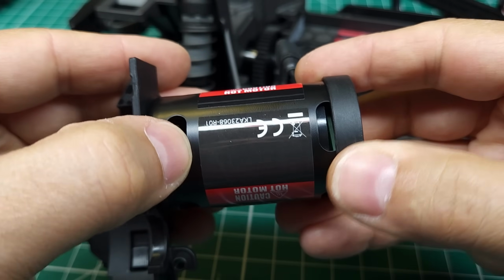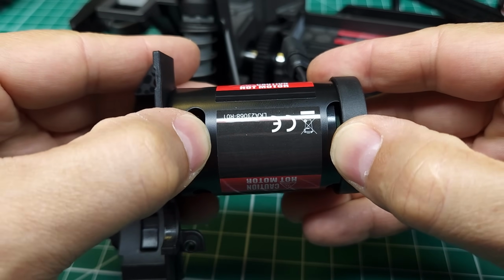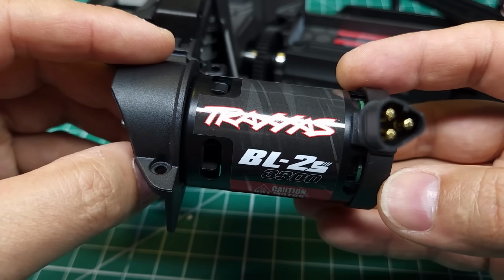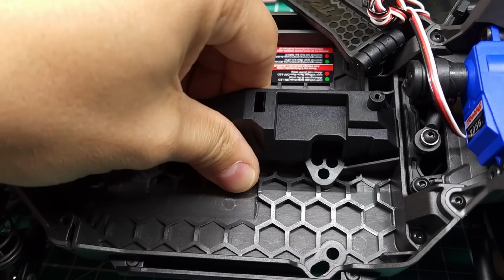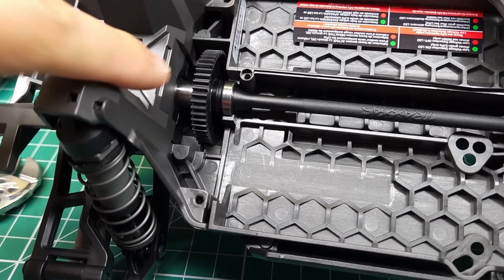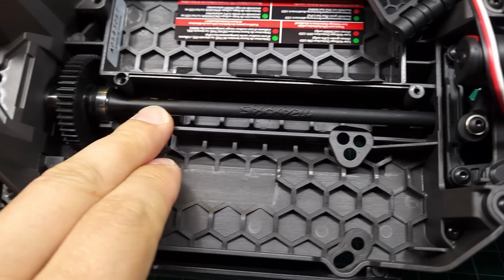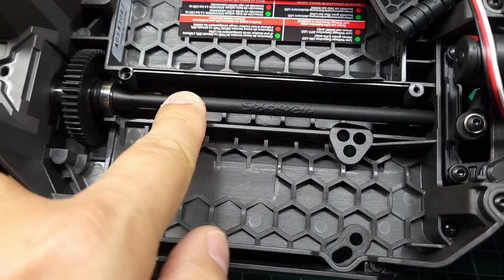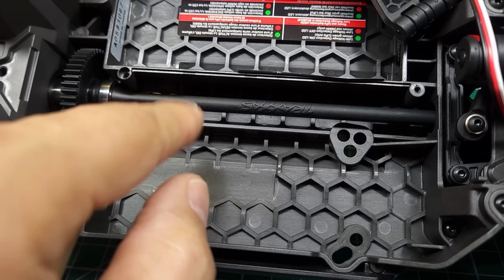It is a brushless motor, but it's actually pretty small. This is a fan in the front, and the motor is actually only from about here to here. I'm definitely curious to see just how well this motor is going to push the Minimax. One more screw and we should be able to take this central spine off. And that reveals the plastic spur gear, which we saw earlier, and then a plastic center drive shaft. I have my doubts as to whether or not this plastic center drive shaft is gonna survive 3S. They do offer an upgrade, but it's not available yet.